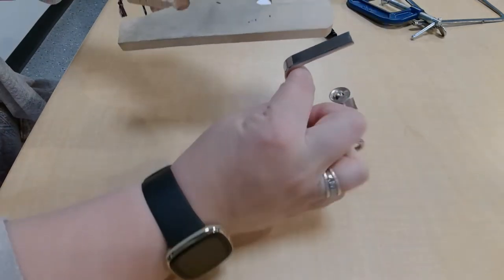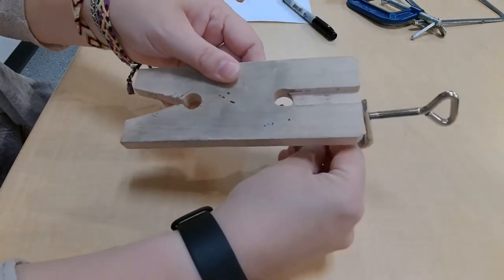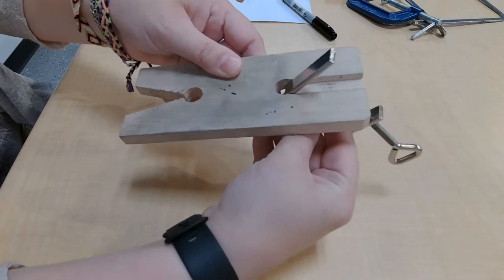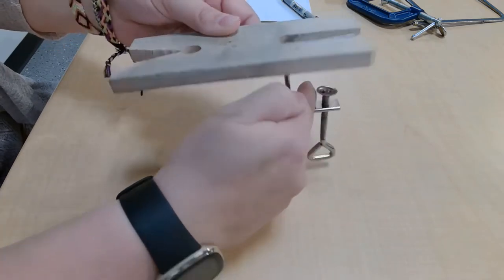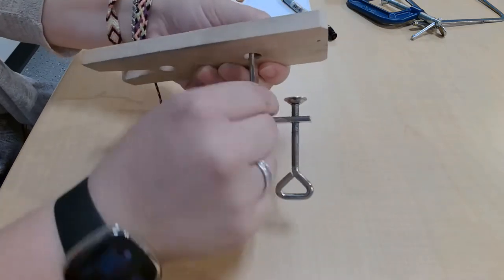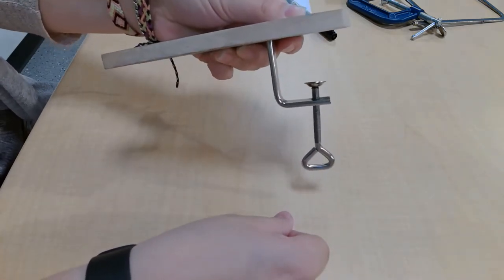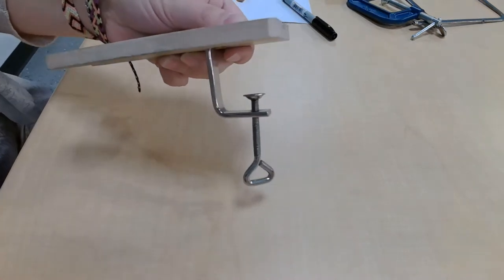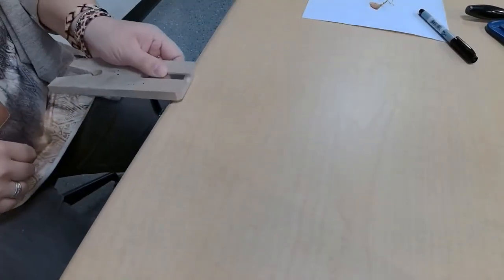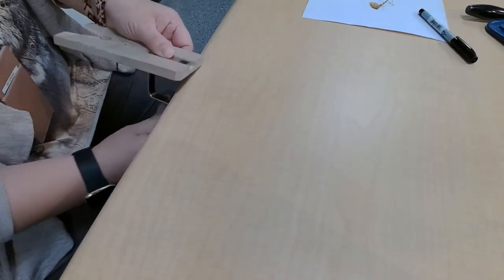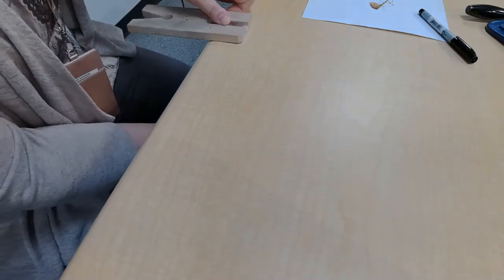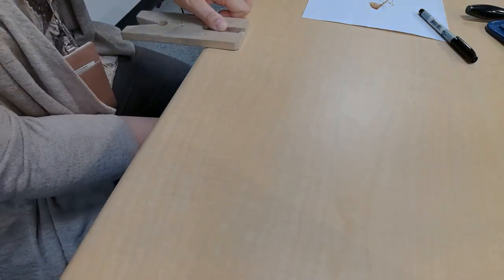So I have my hook, and I'm going to put it through the hole so it comes up the middle, and it rests in that little groove. So my clamp looks like this. Then I'm going to take this whole piece, and I'm going to put it under the table on the edge.